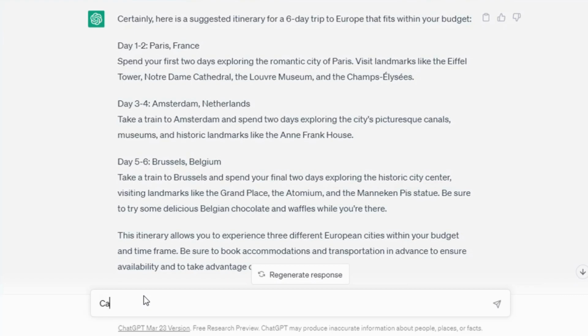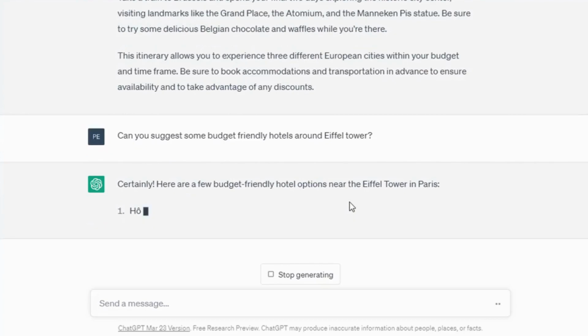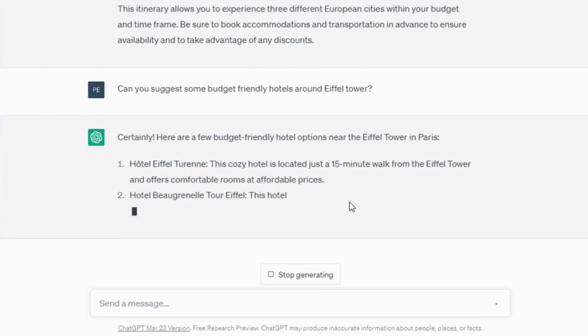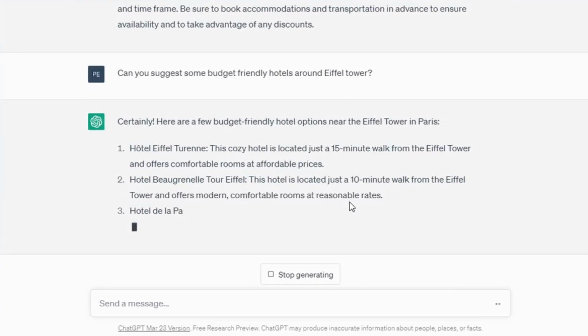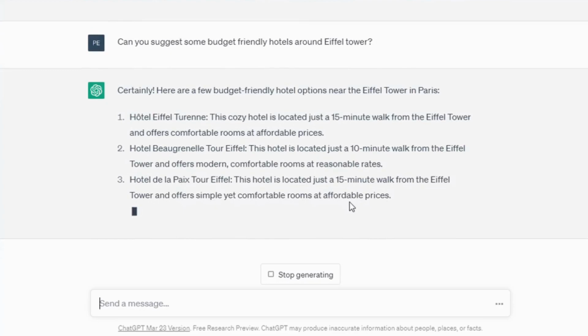We can take it to another level, and this time I'm also going to ask ChatGPT to suggest some hotels near particular landmarks. I'm also going to be adding the keyword budget friendly hotels here. The prompt that I have used here is, can you share some budget friendly hotels around the Eiffel Tower?